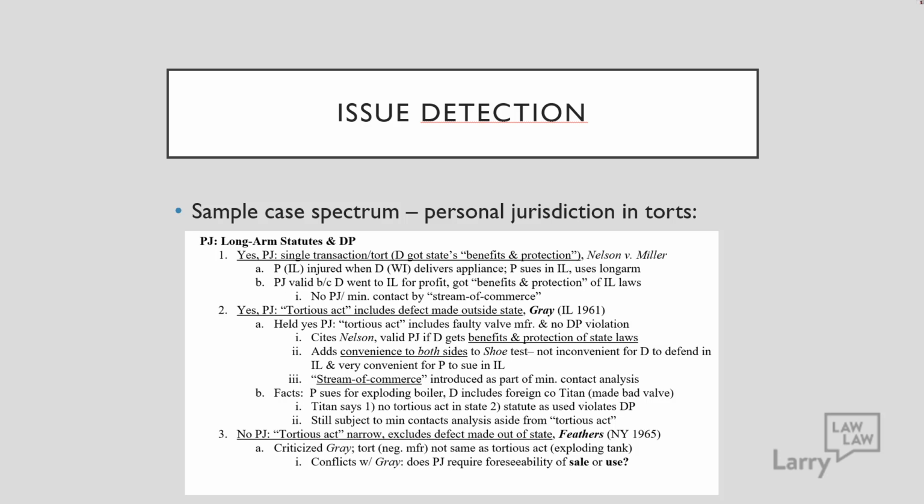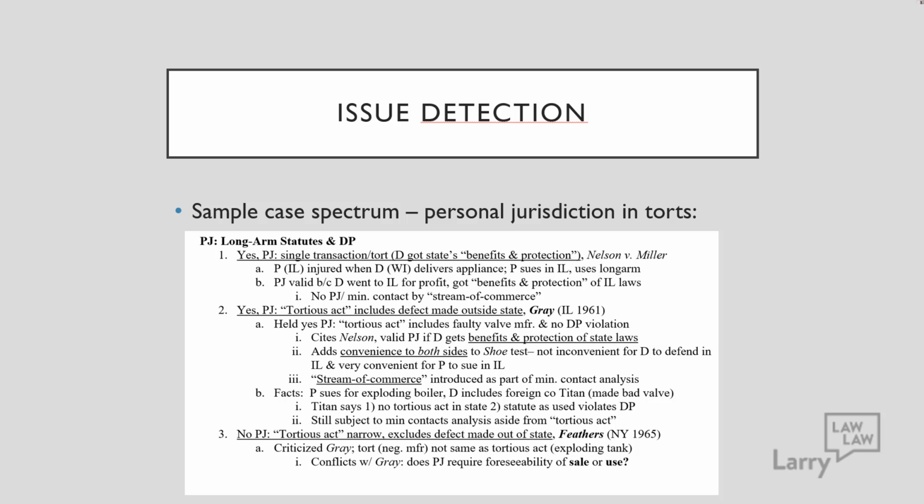on specific cases. So this is whether there's personal jurisdiction for torts. So torts are kind of generally unintended injuries that aren't covered by contract or property law. And there's a whole series of cases that used to deal with whether or not you could drag someone in court in a particular state based on the contacts that the defendant had with that state and whether or not the accident at issue took place there. So, for instance, Nelson v. Miller, the result is yes, there's personal jurisdiction with a single transaction tort. If the tort happened in, say, California and the defendant doesn't really otherwise spend time there, then it's still fair to bring them into that court.